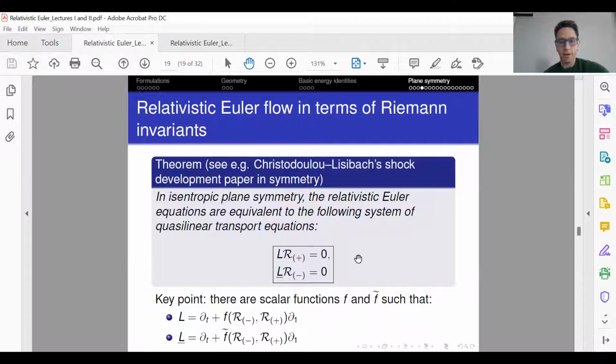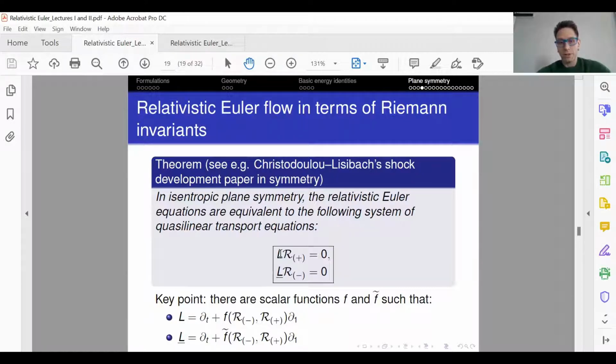And by introducing L and L bar and R plus and R minus, these Riemann invariants, which completely determine the fluid in this symmetry class, you can reduce the flow to the study of two coupled quasi-linear transport equations where there are two transport directions. It's the L direction and the L bar direction. And one can even look to a simpler symmetry class where one of the Riemann invariants, let's say R minus, is 0 for all time. That's a condition that's propagated by the flow if it's present in the initial data. So if you have only R plus active, that's called a simple solution.